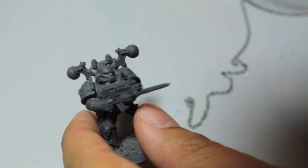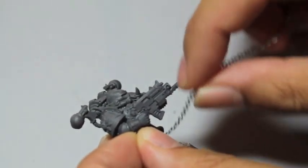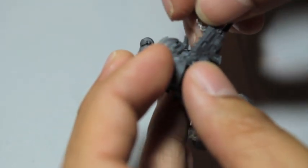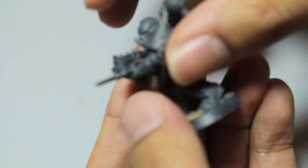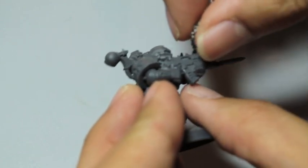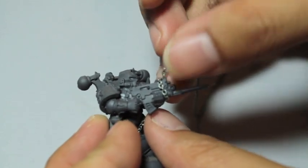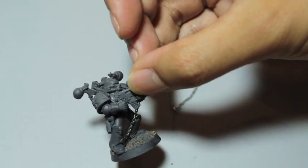It's actually a little bit more. If I attach it there, we don't want it to hang too low, but we don't want it too tight either — something like about that much. We're going to glue it on the left side of the bolter because I converted this to have a combat blade on the end as a bayonet. Maybe I'll wrap it around like that — that'd be pretty cool. A lot of this is just kind of making it up as you go.